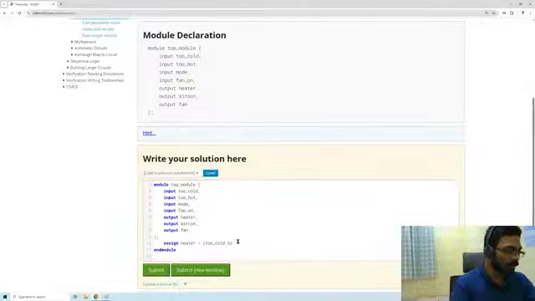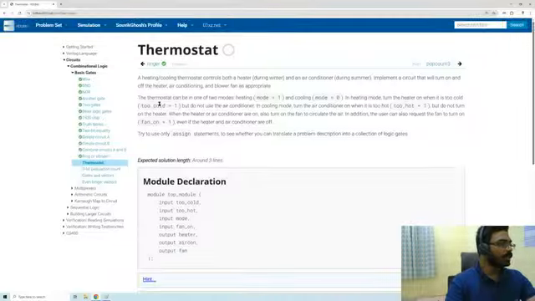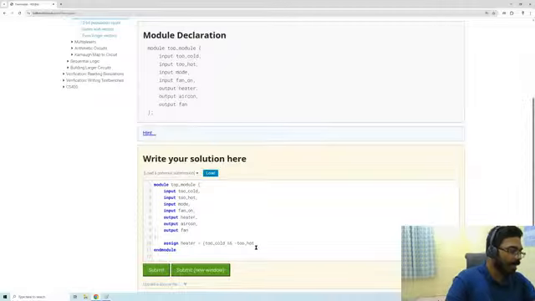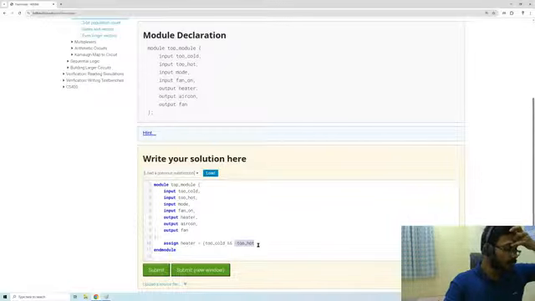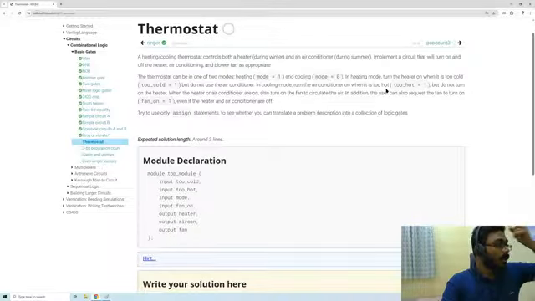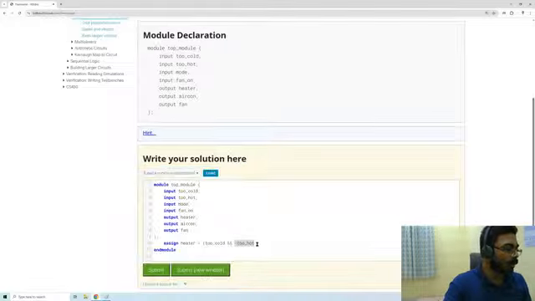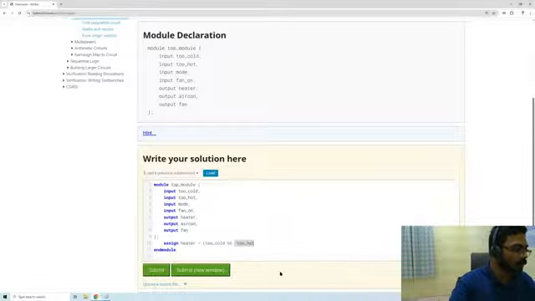So when too hot is not there. Okay. In heating mode, so when mode equal to 1, we don't need to check too hot or not. When mode equal to 1, heating mode.